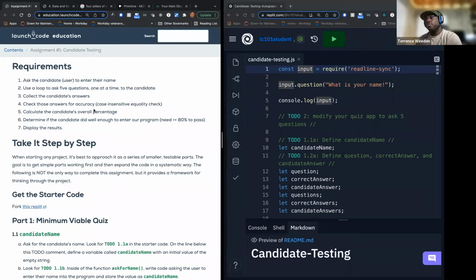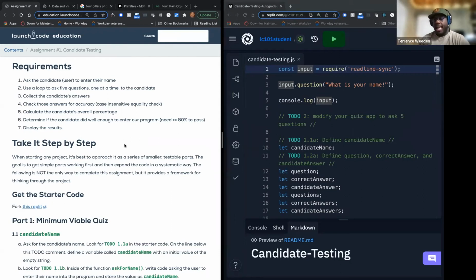You don't have to use Readlinesync to prompt somebody. There's actually another function that you can write, say prompt, and a pop-up window will pop up. So it prompts the user. That's kind of what it does. Okay, and it gives you the prompt so that you can ask the question.